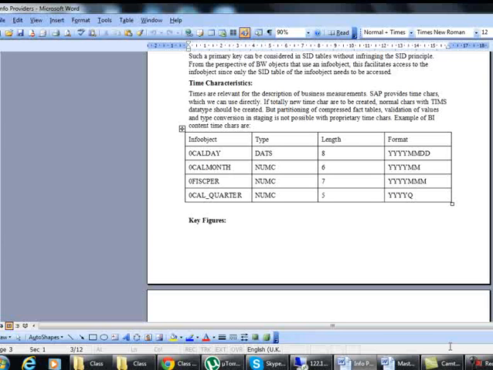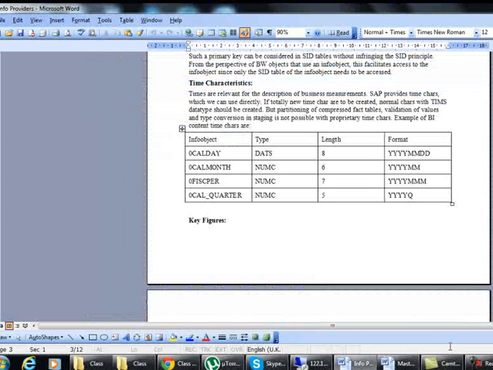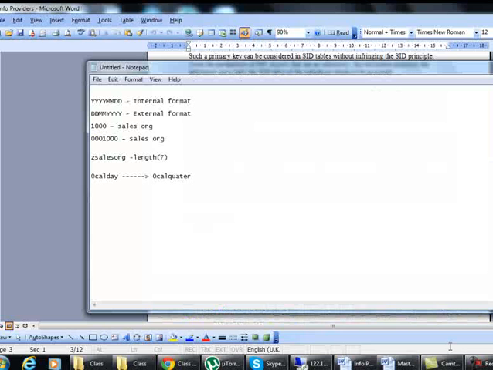For example, you have 0CALDAY in the source, and you have 0CALMONTH here. In the transformation you have mapped 0CALDAY to 0CALMONTH, and in that case the system will take CALDAY and provide CALMONTH from it. It will derive it automatically for us in transformation.